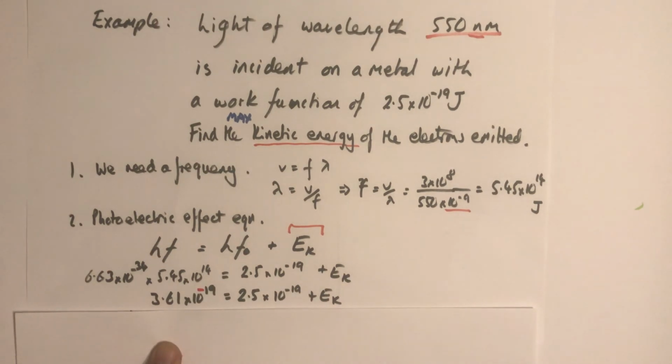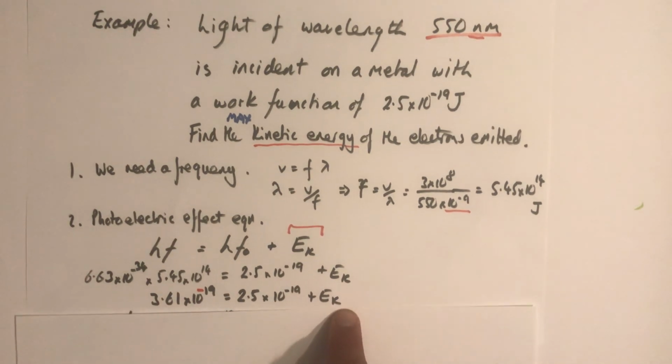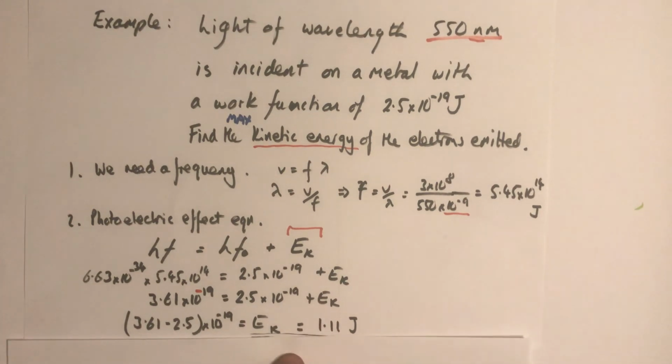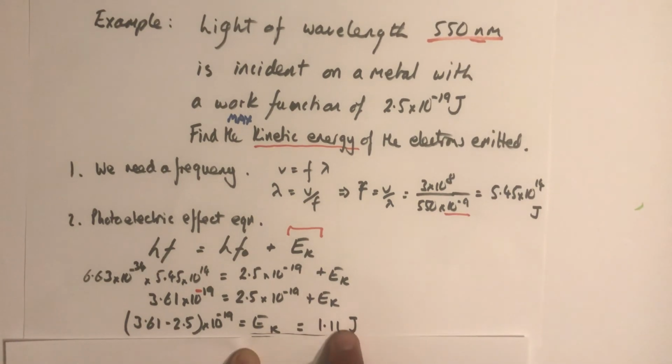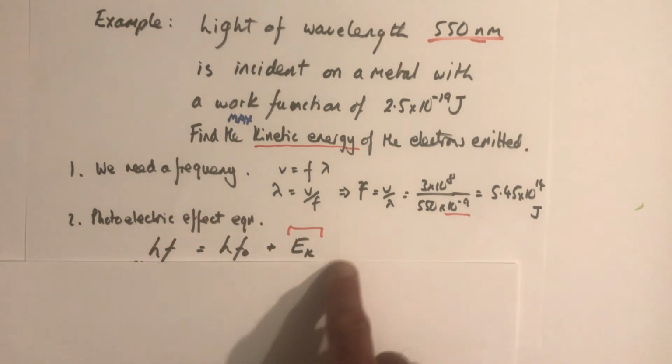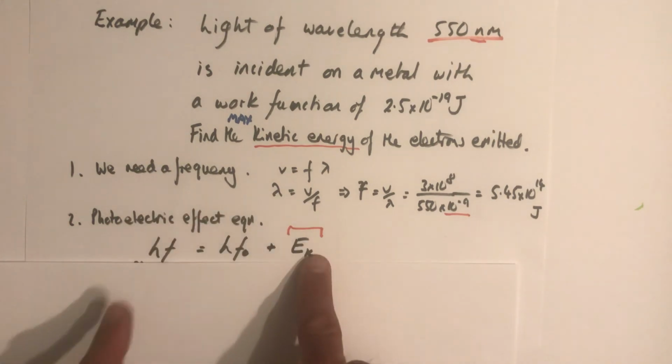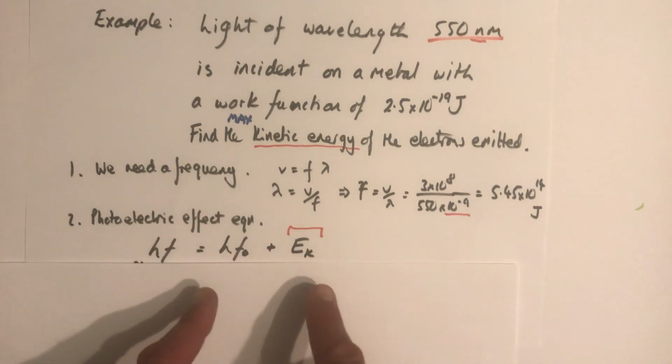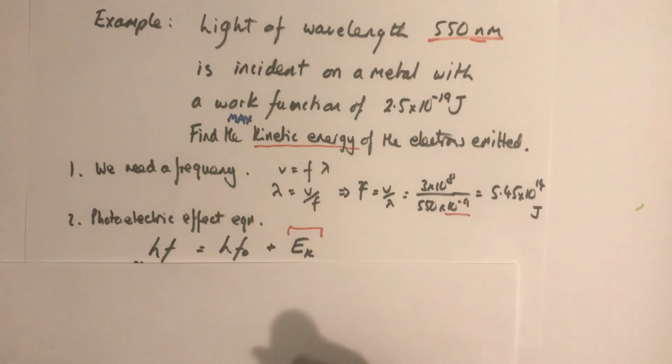And then all I need to do to get EK is subtract, because these terms are added together, you see, algebra. I need to subtract. I've craftily done that in brackets to save me writing times 10 to the minus 19 twice. And I get my kinetic energy is 1.1 joules. Now, you've really got to be able to work any way around this equation. So you can be given questions to find any aspect of this, on the understanding that you know what all the terms are in it.